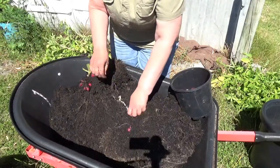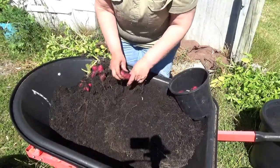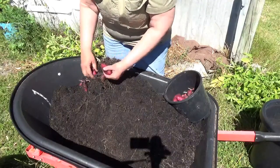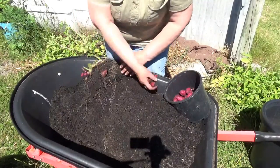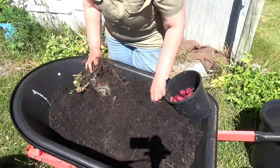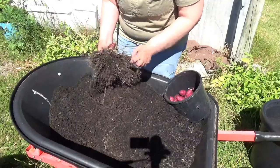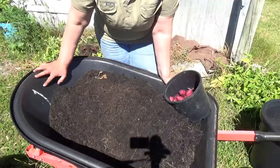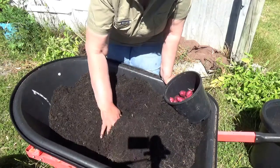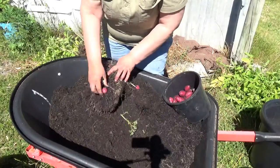I can do that with this one, but the next long storage one I'm going to harvest is called Nelly, and you really have to work at getting it to sprout before you plant them. Otherwise they could stay in the soil for 9 months before they decide to start sprouting. With this one you do want them to sprout relatively soon, so I often like to chit them by soaking them in warm water every couple of days and putting them in a light but not direct sun spot, just to get them to chit.